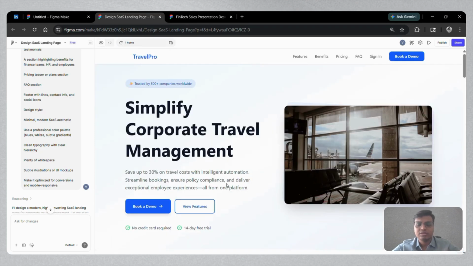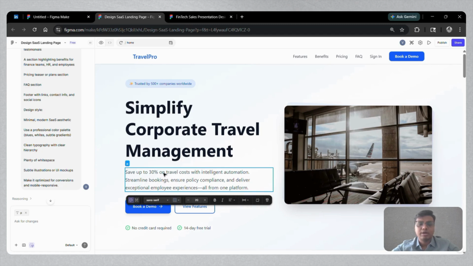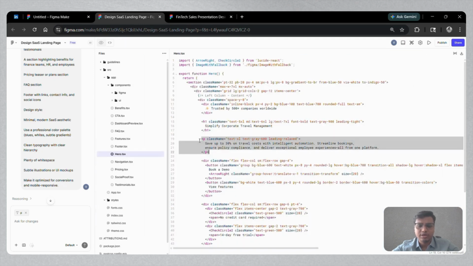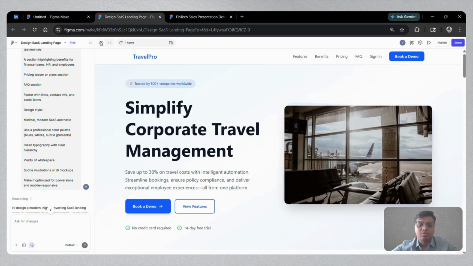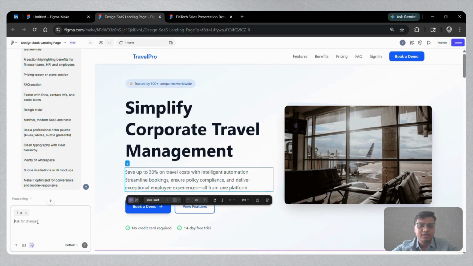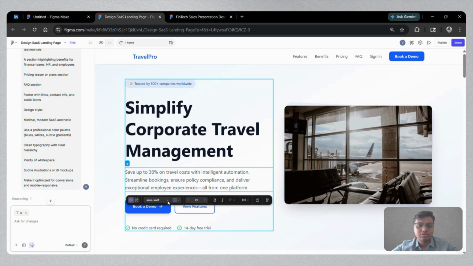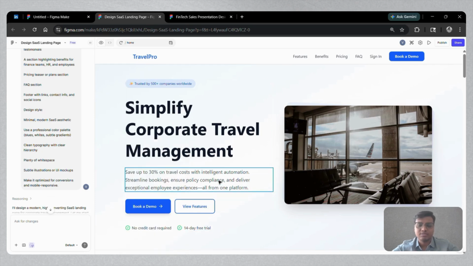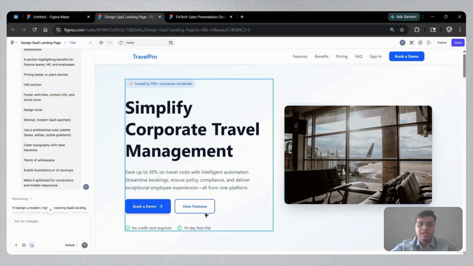Now, say, for example, you want to make edits to this website because the content might differ and you might have a different positioning angle. All you need to do is click over here and select which element you want to edit. So say, for example, if I want to edit the content, either I can go to the code snippet, that is the source, where I have the text, and change that text itself. Or I can simply select that element and in the chat box ask the AI to make the changes for me. I can change the formatting of that particular text as well. And this is how I can make edits to that entire website.